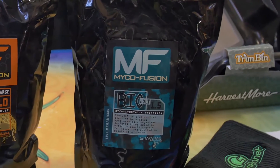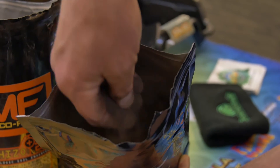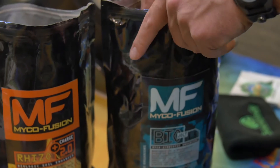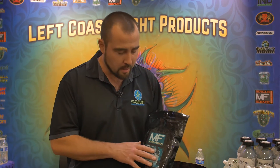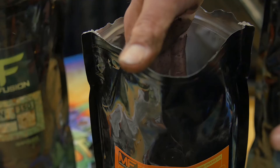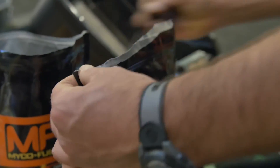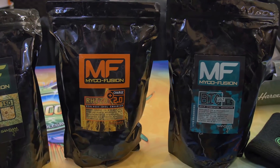Our third product is the Biojolt, which you drench in. It's our finest micronized powder and it is very hygrophobic at times. Put it into a smaller vessel with some water and shake it into a slurry forcibly, then take that slurry and put it into your overall reservoir. It's a plant food and a microbial food source — a really good substitute for compost tea and very easy to use. For growers brewing tea with Biojolt, I recommend early season doing a half-and-half volume: half Rhizal Charge and half Biojolt in the tea.